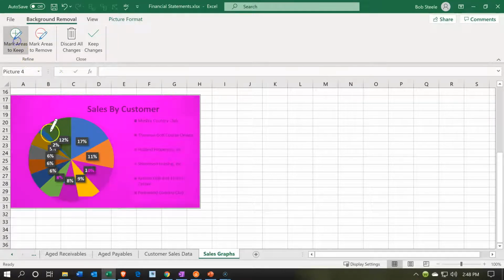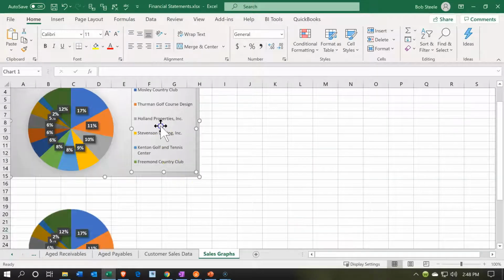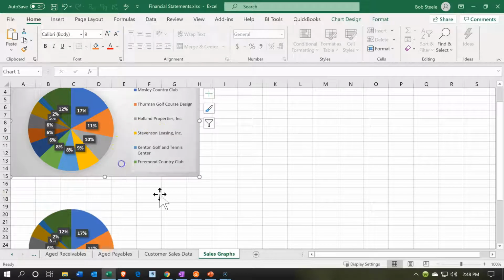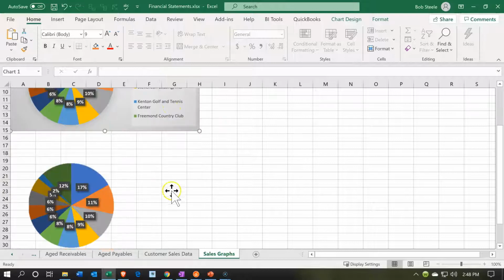I'm going to say I want to keep the wheel here, so I want to keep this, and that looks pretty good, and say, okay, maybe I want to do that. And then maybe I want to take just the key on this side and say I want to copy this and then put this over here.